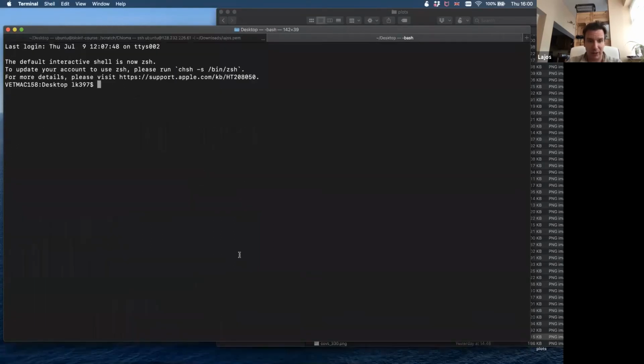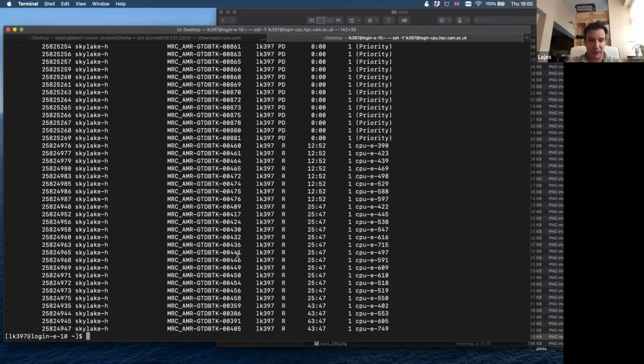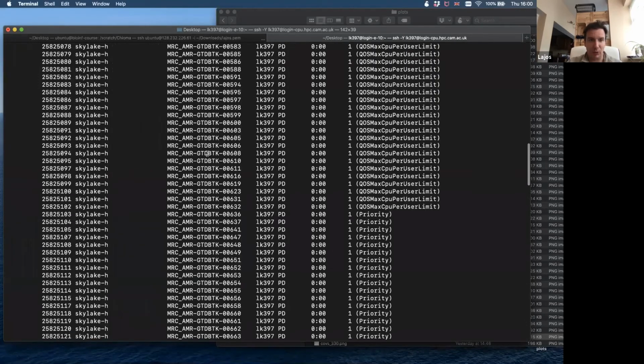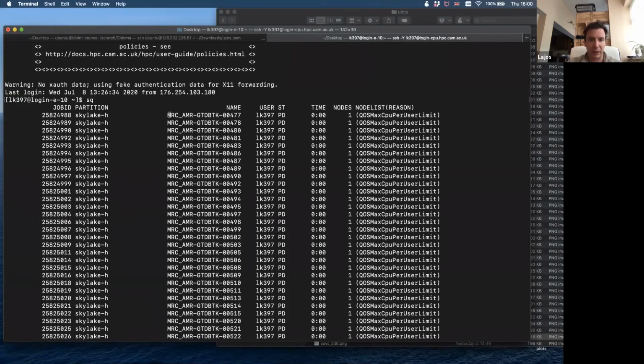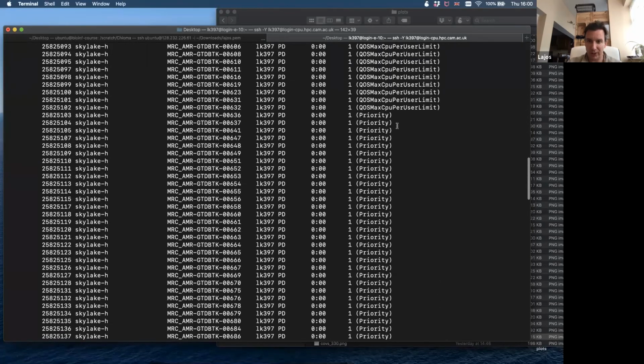For example, I have a few runs, I think, at the moment on the HPC. You can see here, I actually went over my limit already. So these jobs here are already too much for the HPC. These ones which have the priority here, they are waiting. They are not started yet.